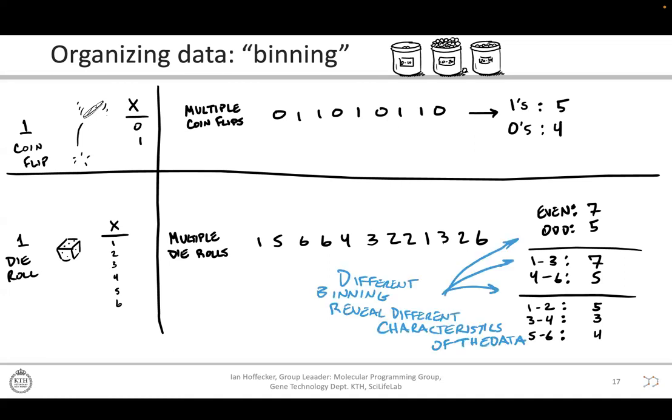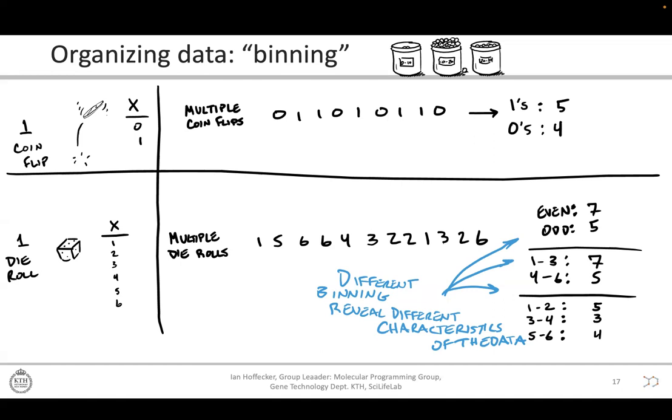And what we'll see is that the ways that you divide up your data make a big difference in your understanding of it. So let's say we were trying to figure out, for example, if this is a biased die by conducting some experiments, getting some data. And we could imagine a situation perhaps where the die is heavily biased to roll either a 5 or a 6 with equal probability. So maybe we have double the chance of rolling a 5 or a 6 compared to a 1, 2, 3, or a 4.